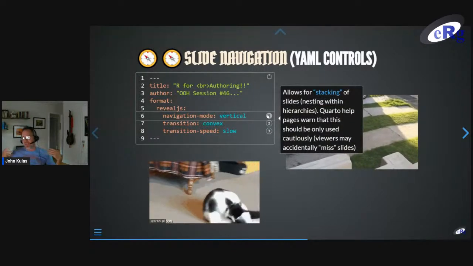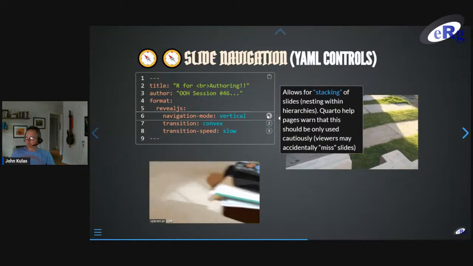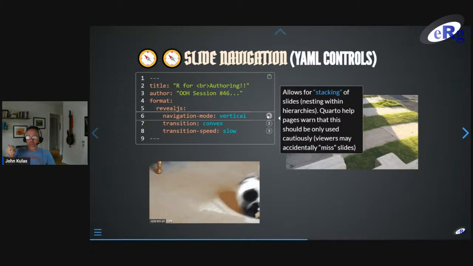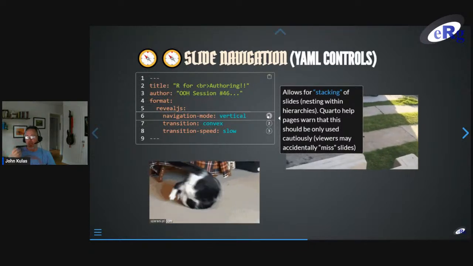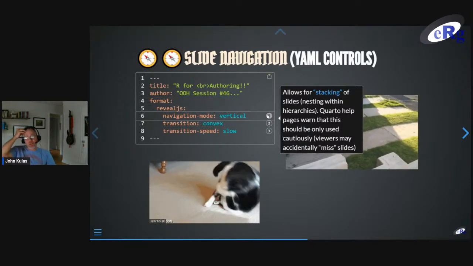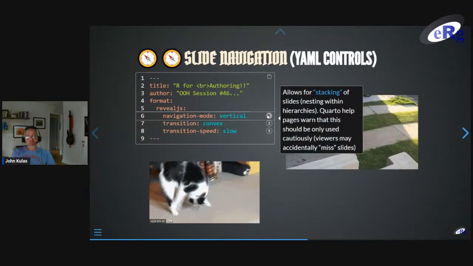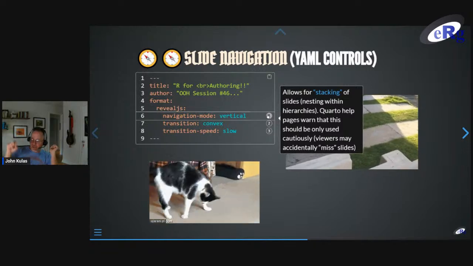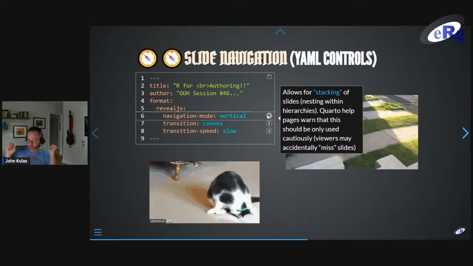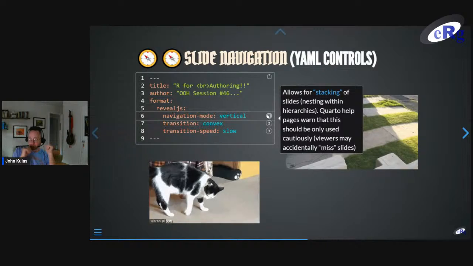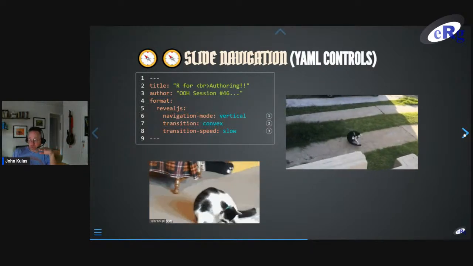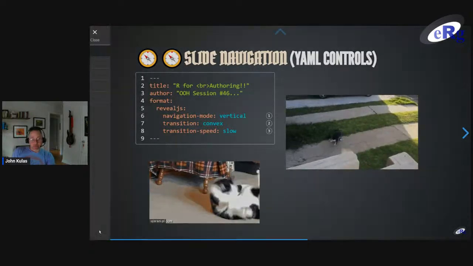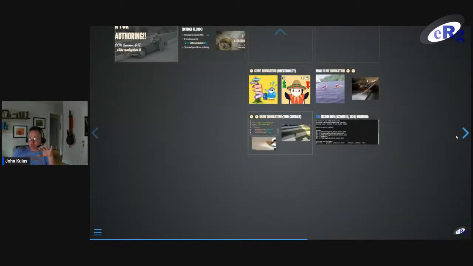And then the navigation aspect that I was talking about, and the reason I was bringing up the arrow keys versus the mouse wheel versus the visual cues that you actually see, is this navigation mode that you control in your YAML, the front matter of your document. That navigation mode is going to have an effect on how the arrow keys work versus the mouse wheel and even these visual cues, because there's an option called grid. And that grid option literally treats this as a grid.